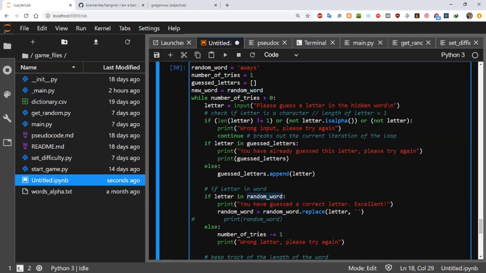And here, what we are comparing with is new word instead of random word. So we are saying that if letter is in random word, here we now tell new word to be. Now this way, let me do this.